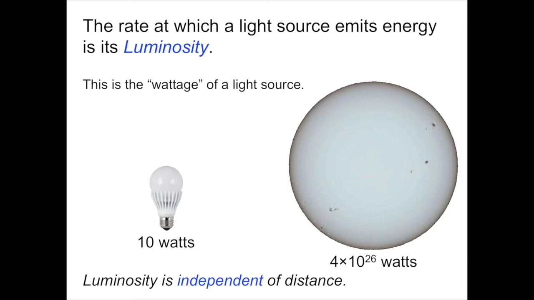Luminosity is a measure of total energy output, energy per second pouring off the star. Luminosity is an intrinsic property of the light source. It is independent of distance. It is what the light source produces. Whether that light bulb is sitting next to me, or like the sun is sitting 150 million kilometers away at the center of our solar system. This is the total power, the total energy pouring off per second, luminosity.